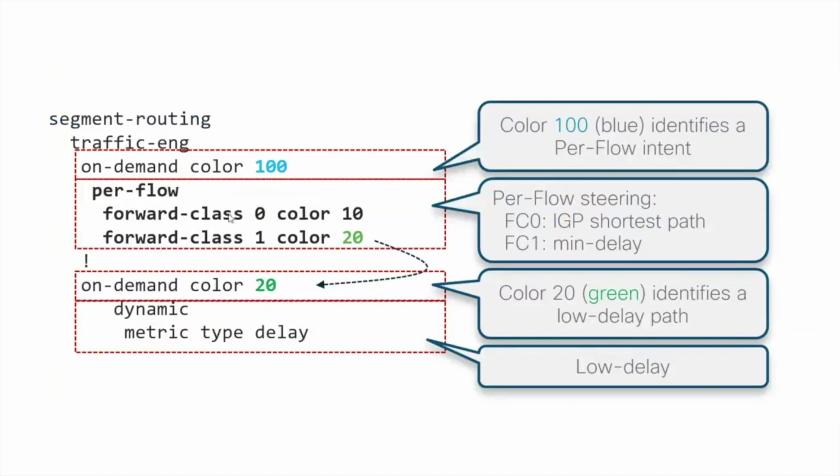So I have a forward class in IOS XR, which is going to be used as the identity of a flow, and then it is going to be tied to another child policy with a color 10 or color 20 that will take me to the intended destination with the intended SLA. In my case, color 10 might be the path that minimizes the IGP, and color 20 is the one that minimizes the delay. With these ODN templates, you do not have to configure the policies. The ODN templates will be triggered once the BGP route arrives.